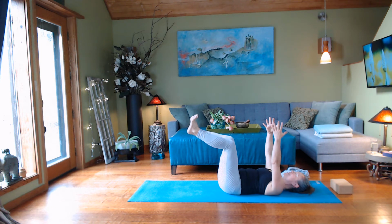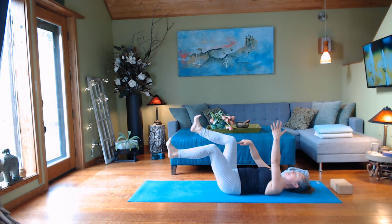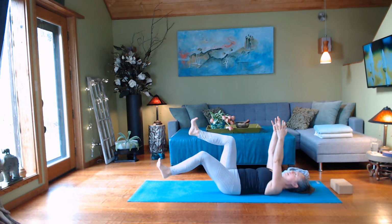Inhaling, always taking time. Exhaling the other foot and other arm. Now notice if your stable leg is trying to move, it's going to want to come towards you to compensate. So really keep an eye on it.